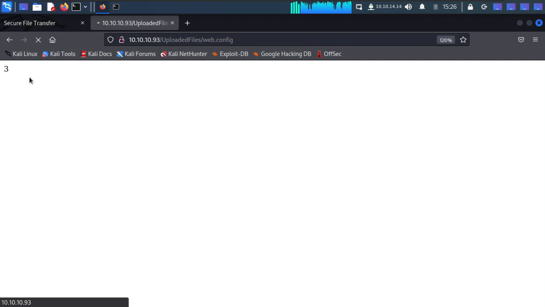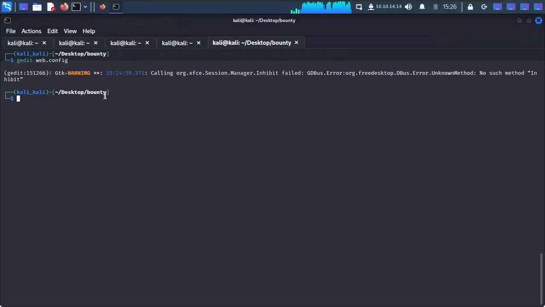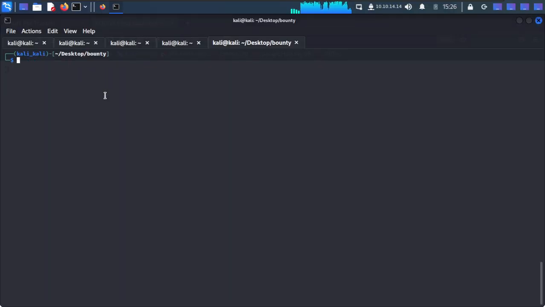Yeah, so our ASPX code is working in web.config file, right? So now we have to get the CMD, basically CMD or any command via web browser.